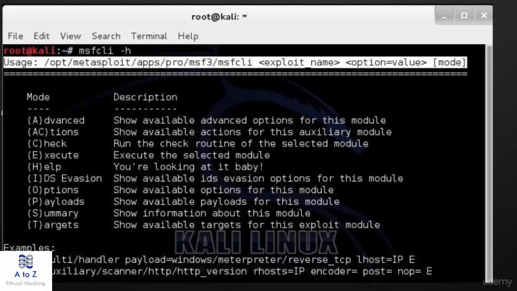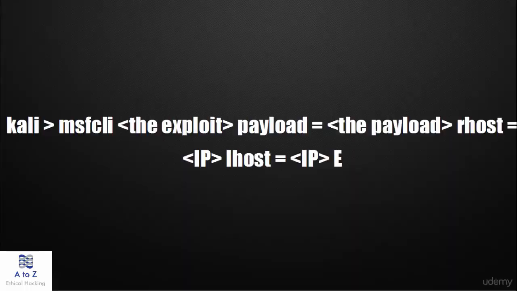Now to execute an exploit from the msfcli, the syntax is simply msfcli, the exploit, payload equals payload name, RHOST equals IP, LHOST equals IP, and capital E, where E is short for execute.